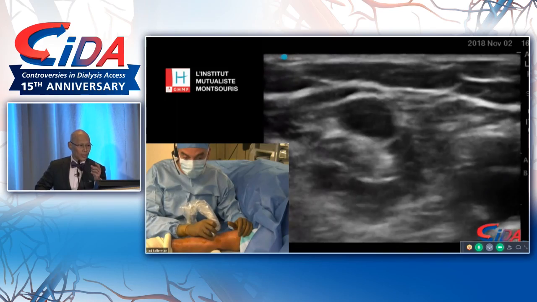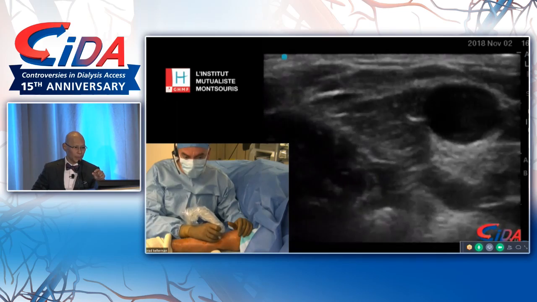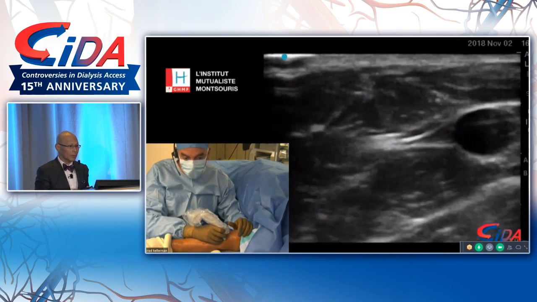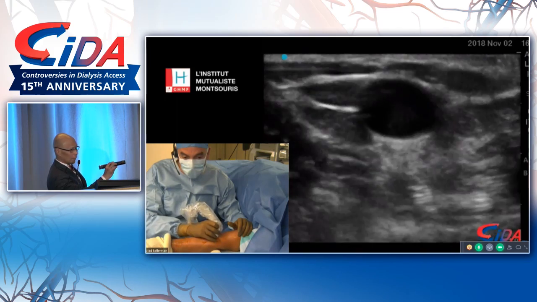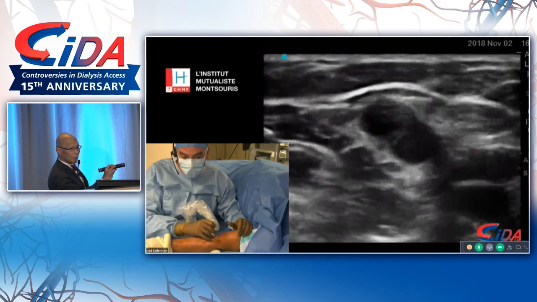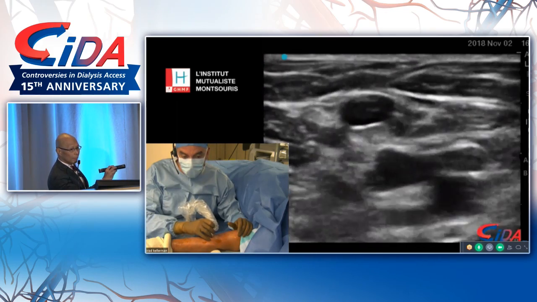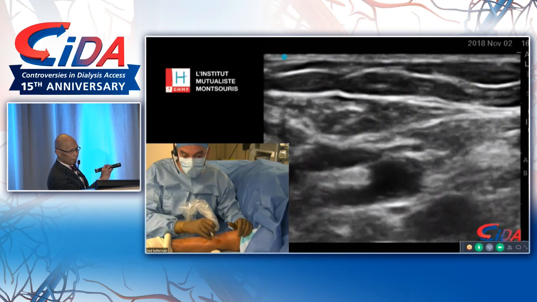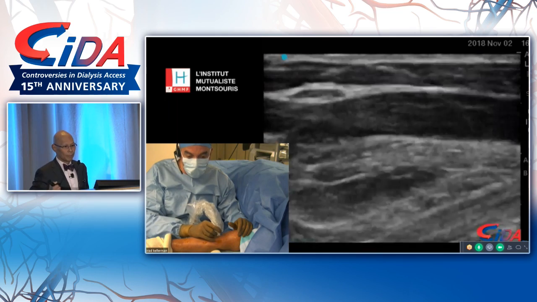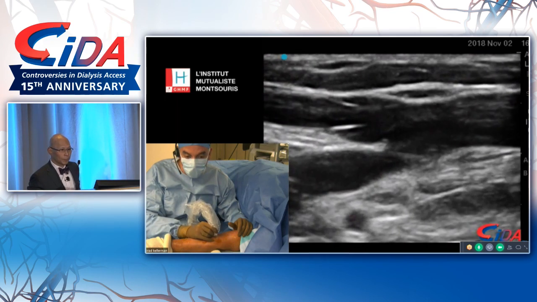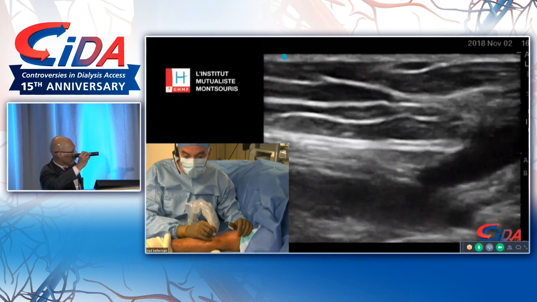Alex, this is Aris. Could you show again the cephalic vein so I can just point it out on the screens, and then the perforator coming down to the proximal radial? Okay, so this is the cephalic vein right here. Going down, and you will see a short perforator coming down to meet the radial vein and the proximal radial artery here. And if I squeeze a bit, you will see it's the artery that's pulsatile. I will show you again in a longitudinal view. You see the perforator here coming down to meet the radial artery right there.